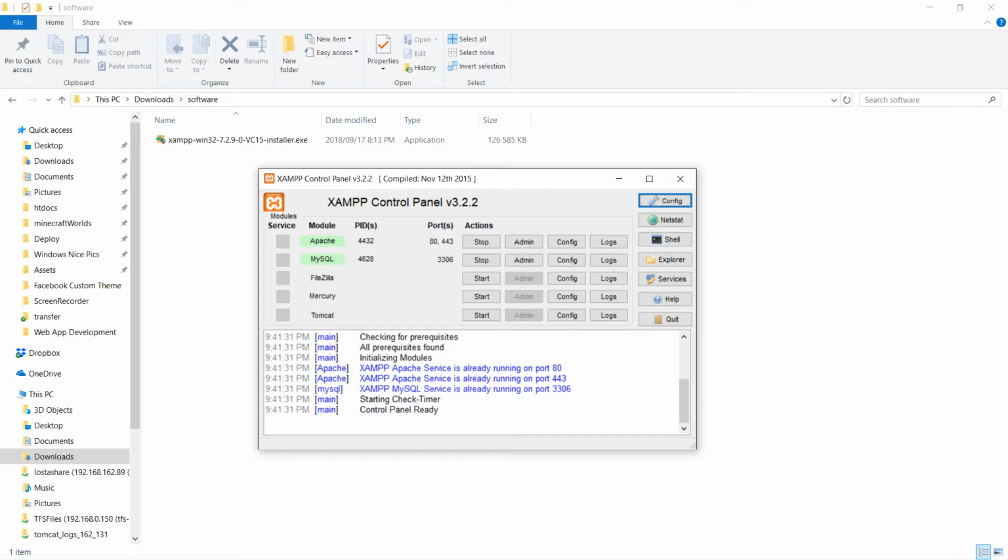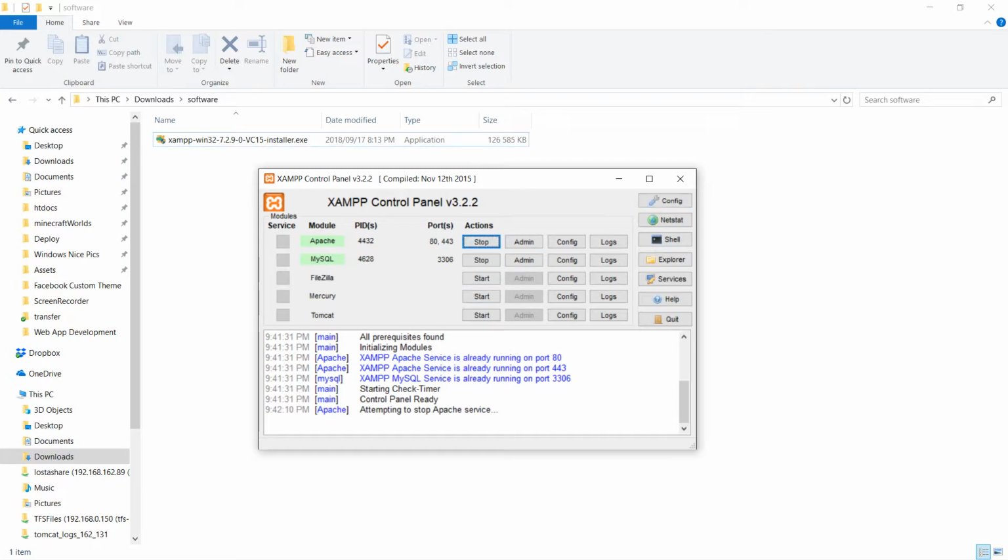Your interest is this thing, Apache. It may have a start here when it's not running. When it's running, you see it by being green. If it's not running, just press on start, this button which is written stop should be start. Once you press on it and it goes green, it has started running, and it will tell you down here that it is now running.